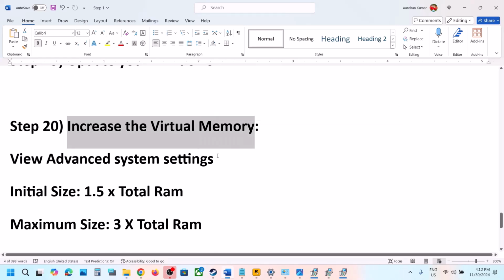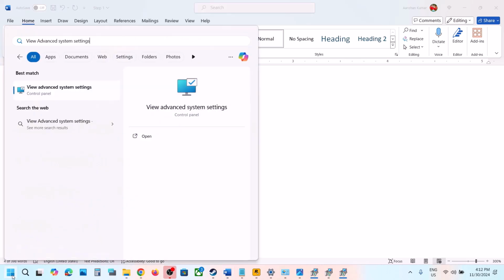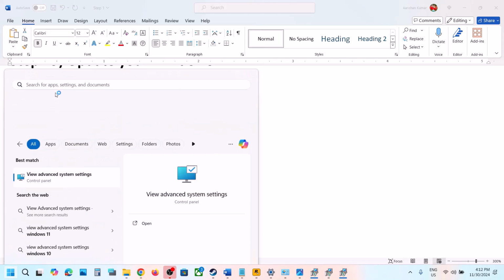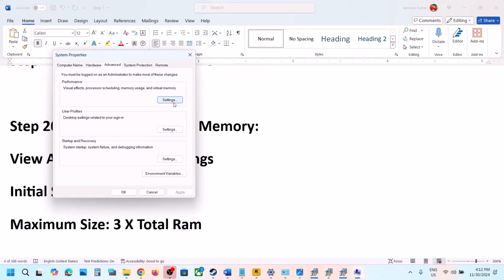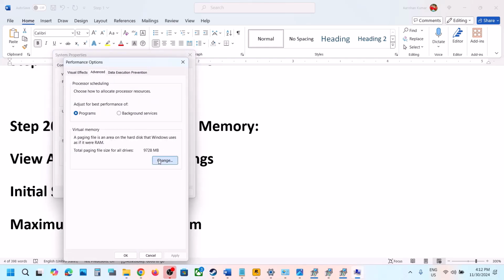Before you increase the virtual memory, first of all, you can type in view advanced system settings in the Windows search box, and then go to view advanced system settings, and then click on the first settings over here, and then go to advanced tab, and then click on change over here.